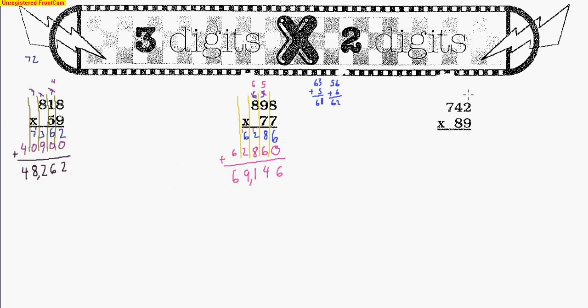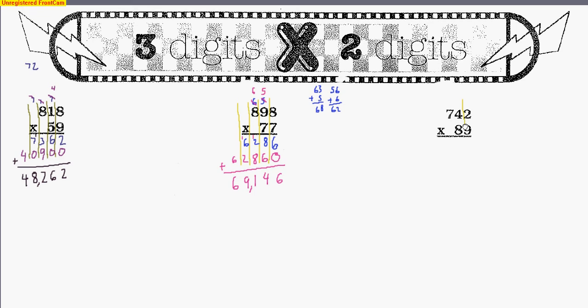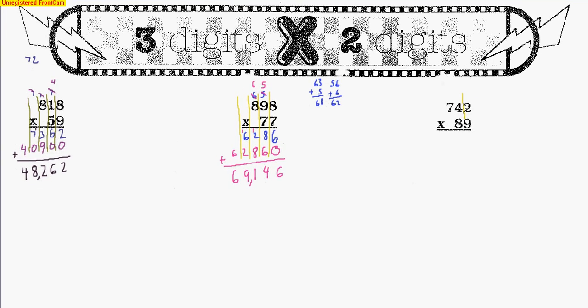So again, line up those place values. So I'll draw that vertical line. And again, if you're having trouble with this, sometimes that graph paper makes it a lot easier. Or you can take your regular lined paper and orient it the other way. Then you'll have those vertical lines, because that's the important thing, is to have those vertical lines. The horizontal line, all I need is the line underneath the second number that I'm multiplying by. All right, let's do the work.